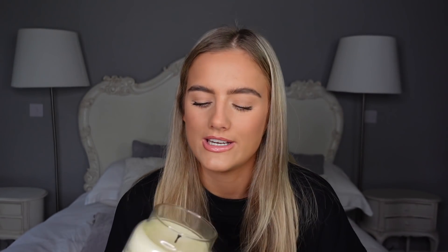My brother just got me two candles because he knows I love candles — two Yankee candles. My mum has clearly burnt one already. One's in vanilla, which is lovely, and the other one's in pink sands — oh, that's nice. I've just never burned a candle in my room, maybe I don't trust myself. I'll probably keep these downstairs in the kitchen because my mum loves burning candles. Thanks Josh!